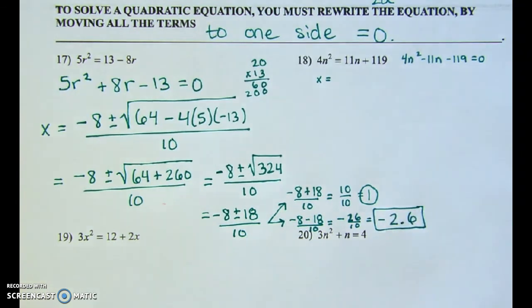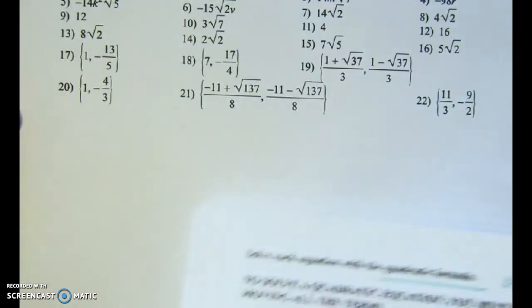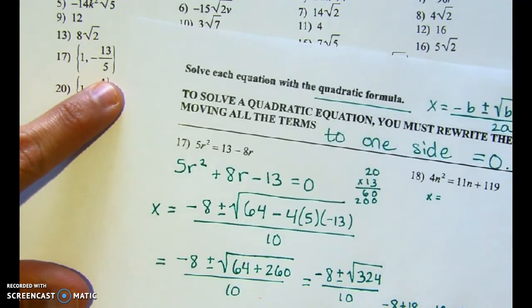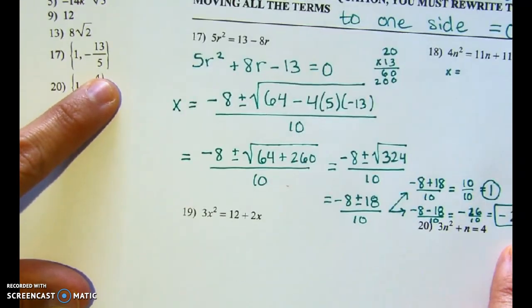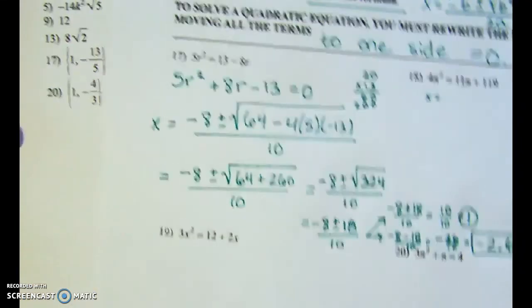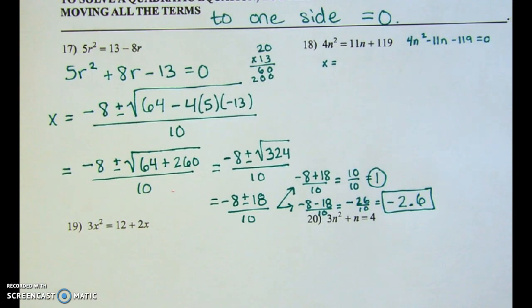And I'm going to check my answers. What number is this? 17, 1, and negative 2.6. So 17. Oh, they left it as a fraction. I got all fancy and made it as a decimal, but it doesn't matter. If I were to reduce this by 2, I would get this. So woohoo! Okay, you guys are going to finish this.